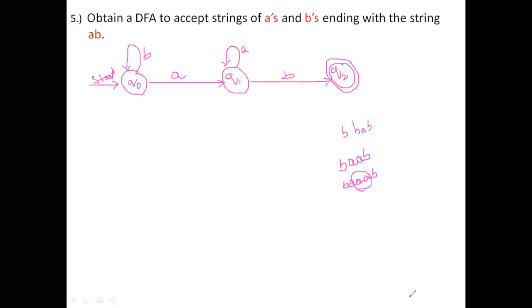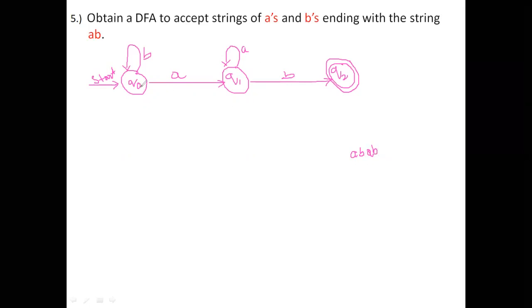Then later, let me take some other examples. What I left with is Q2. Is it right? See, for Q0 and Q1, both A and B transitions are over. For Q2, we are left with. So now, my example is AB, AB, a combination of AB, AB, if you are having.